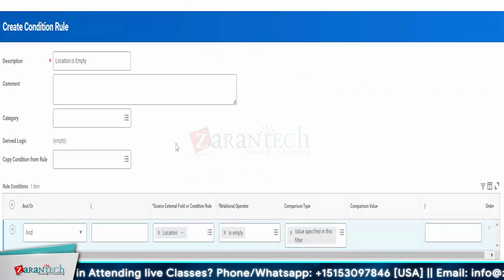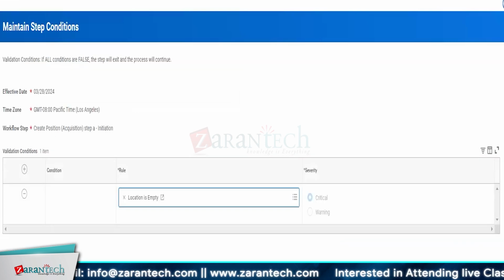Initiation step is always required. Whenever you submit a transaction, the first step that will be executed is the initiation step. You might have seen some business processes only have an initiation step because they do not have any further steps, but the initiation step will always be there because that is the step that will initiate the transaction. There might be only one step, or if you have multiple approvals or any other action step, there might be more, but the initiation step will always be the first step. So you will always validate before you submit it.